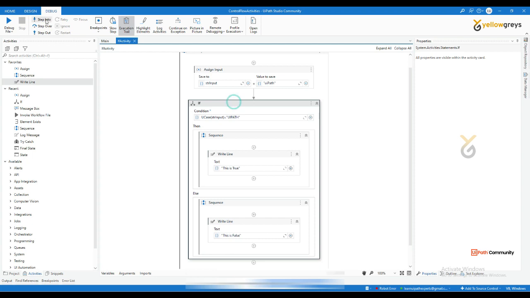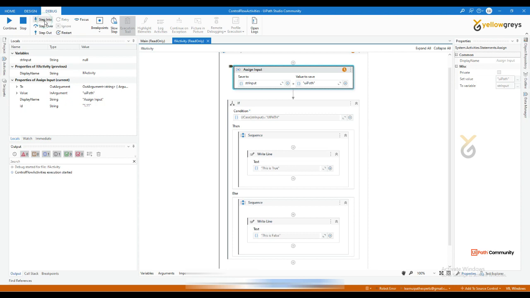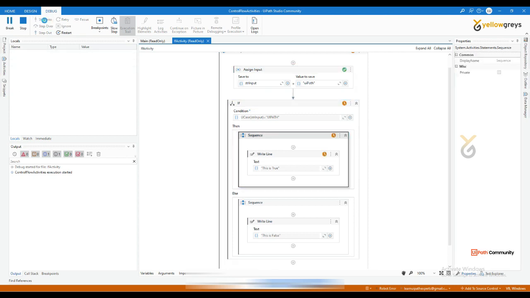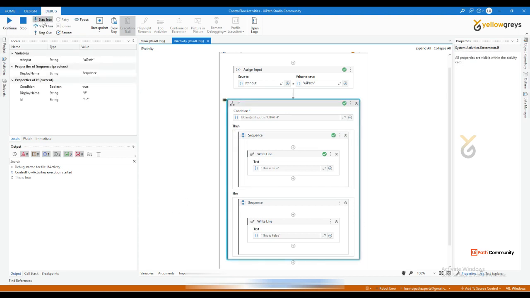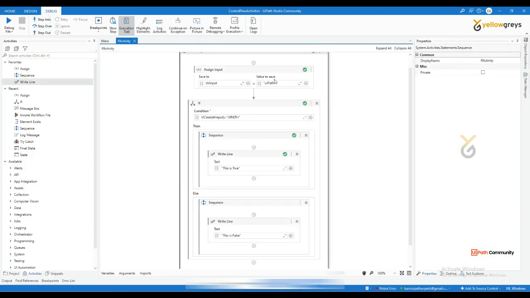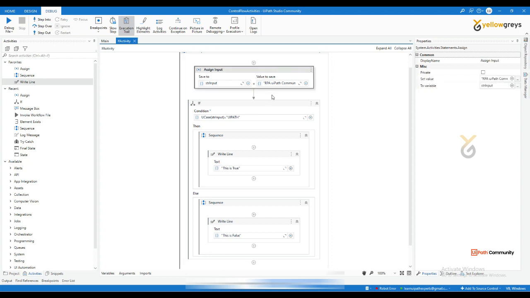Let's try this. Just step into, and then step into again. Yes, it is going inside the Then statement, and it says this is true. Now let's say there is UiPath and some other keywords, like UiPath Community RPA.